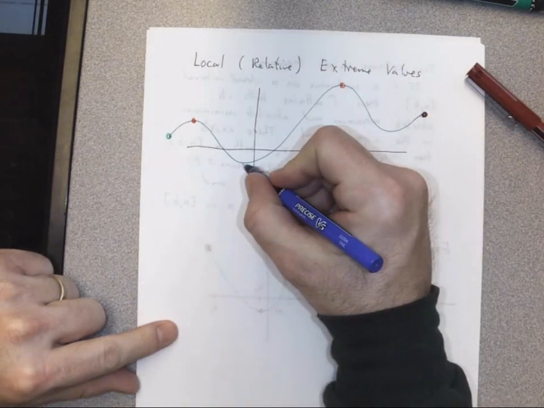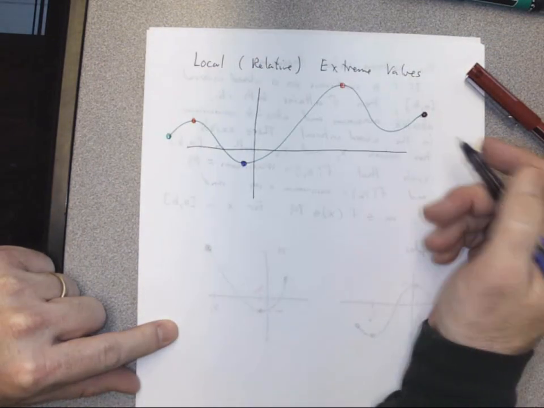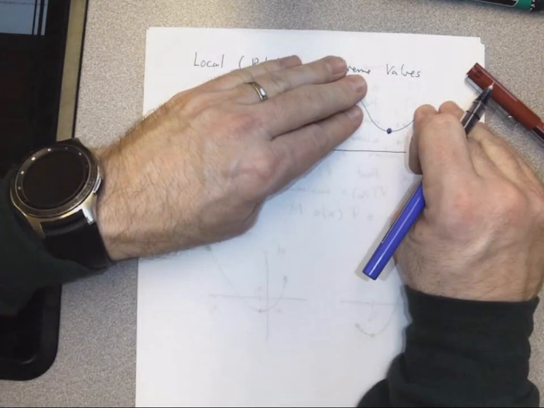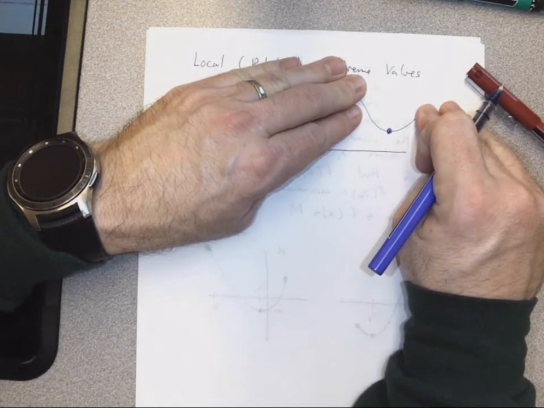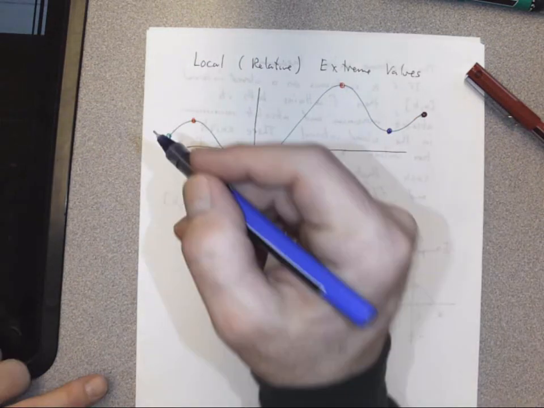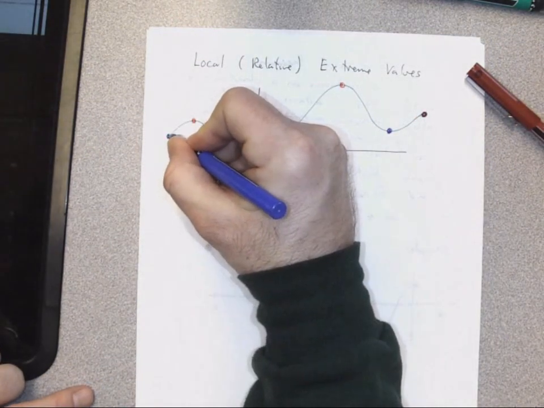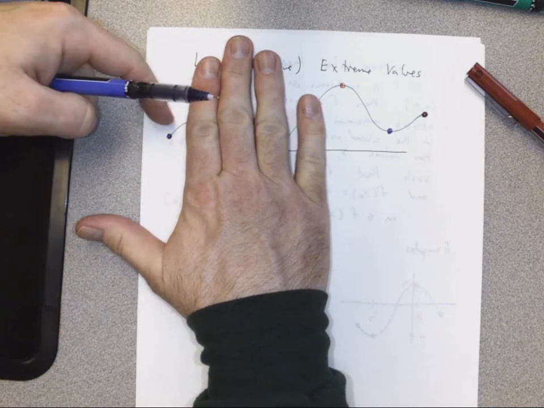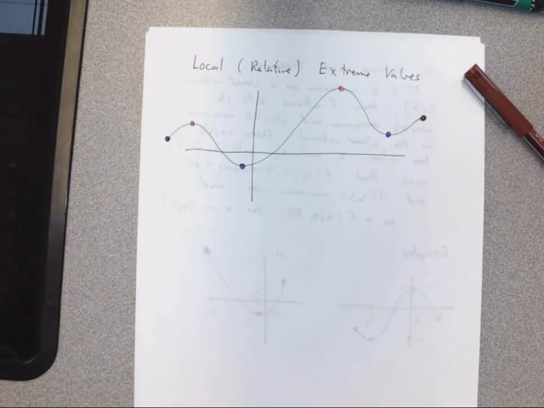So this we know is the absolute minimum. It's definitely the lowest. But this also happens to be a relative minimum because it's lower than all the other points that are around it. So it's lower than all the points in its neighborhood. And if you look at this endpoint, it happens to be a relative minimum too, because if I'm just looking at those parts of it, this happens to be smaller than all the other points next to it.